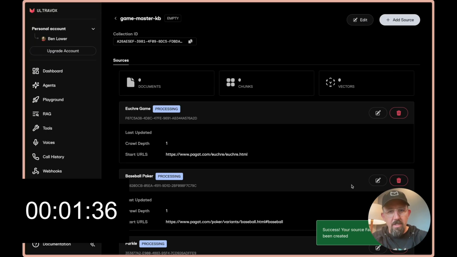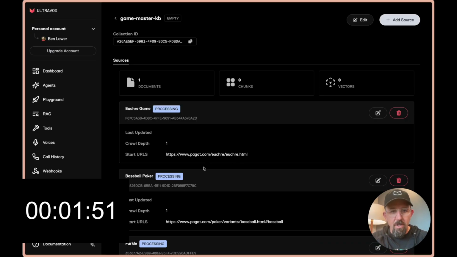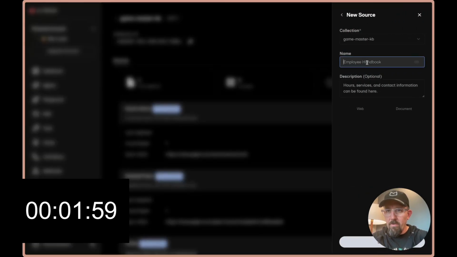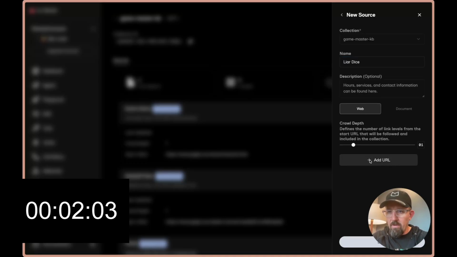And then last but not least, I'm navigating back to our instructions to paste in the last link for a dice game called Liar's Dice. We'll put that URL in.